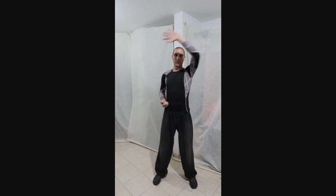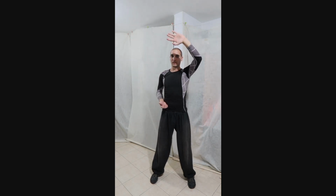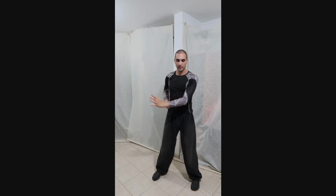Up with the backward arm rotation. Use the elbow to lead the movement and push up. Push up because we want to defend, yes? So we don't want to collapse, we want to be firm here, we want to have a good structure, good frame. So 1, okay? 2. You see, I twist my hand and I use this part, the blade, in the twist to do the diversion, to do the defense. And then I take the hand down.